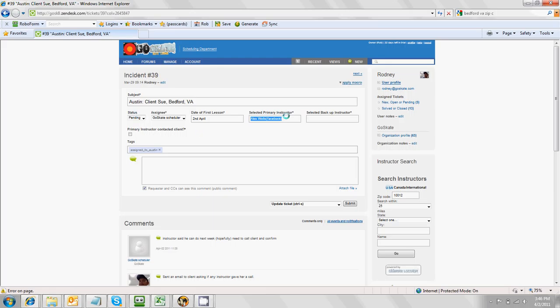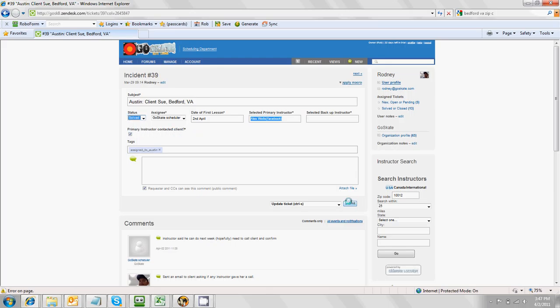After you have a primary instructor, you want to send them your confirmation email. You also want to give them the contact information number for the client. They'll give them a call for two reasons. They want to confirm where exactly at the park they'll be meeting them, as well as an introductory call so that they can give them their cell phone number in case they need to reschedule any of the dates down the road. After they've contacted the client, they should call us back, and once they've called us back, you check this box here and set the status to solved.